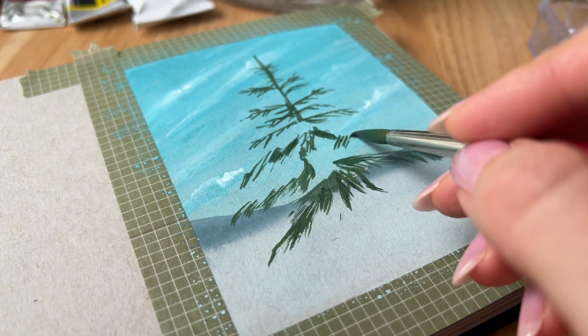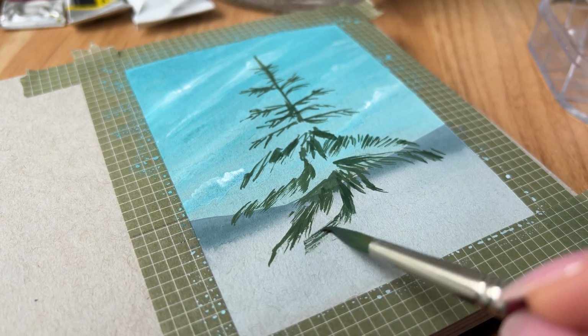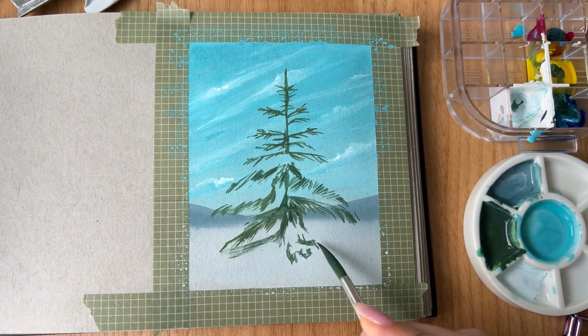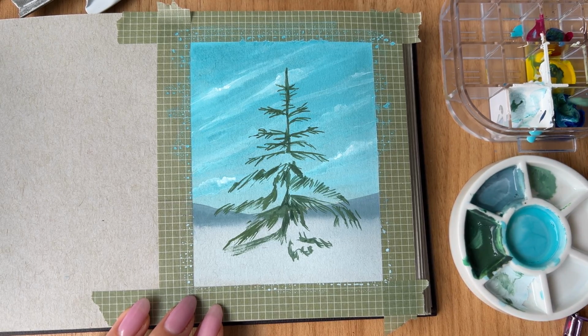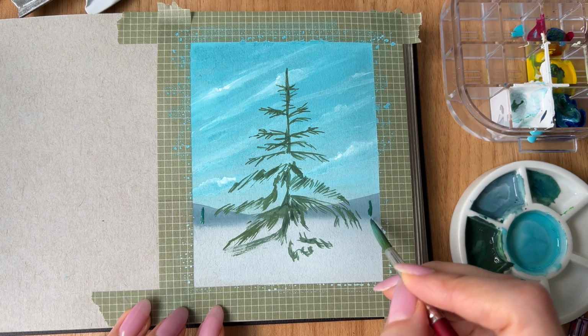You can see how dry my brush is by the marks it's leaving on the page. So really make sure that your brush is nice and dry, and that's why I have a towel at hand, because it really helps soak up the excess water when I'm painting. As I'm waiting for my tree branches to dry, I'm just going to move on to the trees in the background that you see right in the horizon.